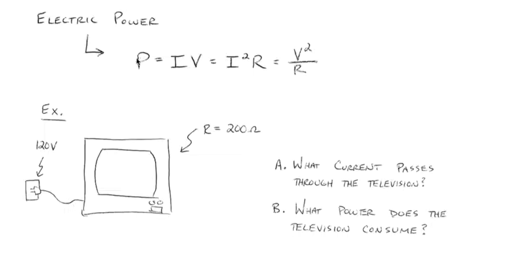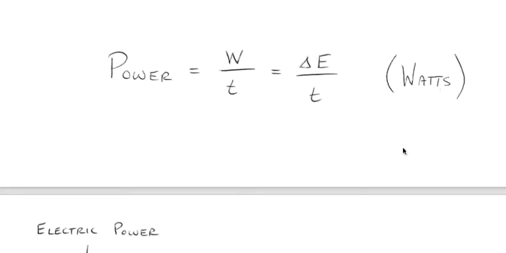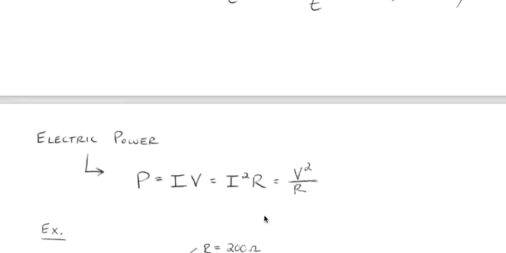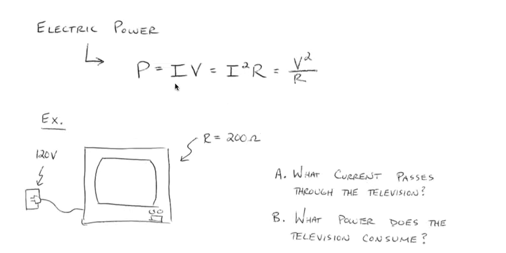If you'd like to calculate the electrical power in watts of a certain device or a certain circuit, you are just going to have to multiply your current times your voltage. You could also square your current and multiply it by resistance. You could also square your voltage and divide it by the resistance. It's a fairly simple equation. You really just have to plug and chug.